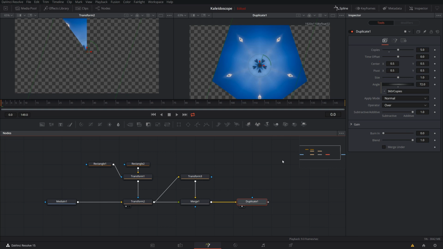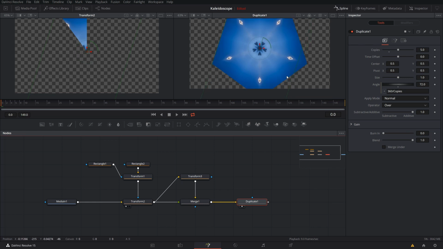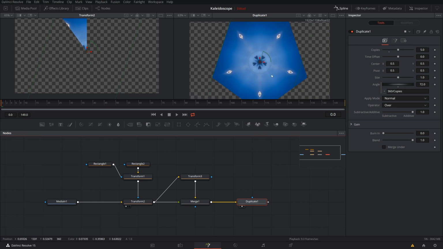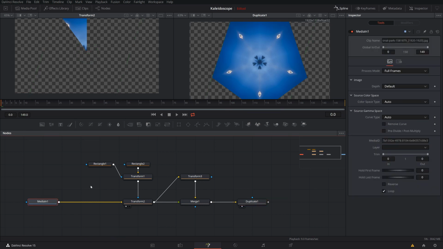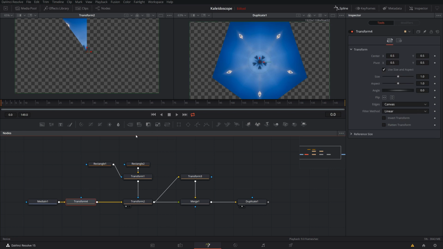Now, what can I do? My transform still can do it, and my duplicate can cover a larger area if I have done so before. So what I will do now is I will just extend the space where I'm working here. And rather than extend, I will first take the simpler route and just shrink my whole thing.